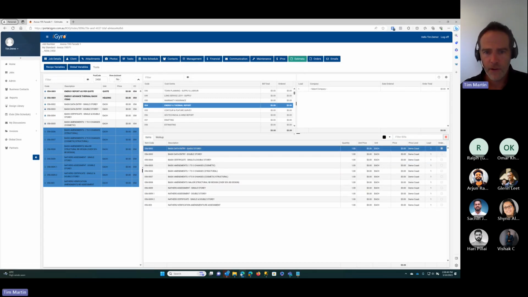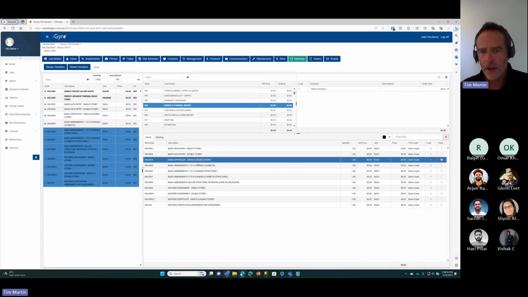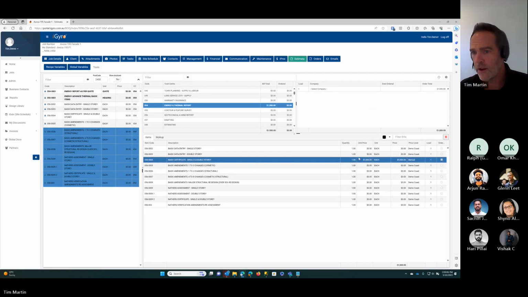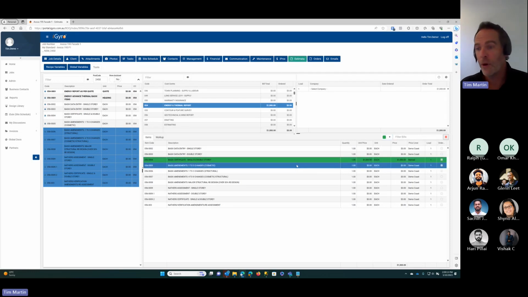Alrighty, now just looking at these items here, we can click an item and we have a colored chart here. Generally estimators like to flag things off if they've completed them or not. So as you go through each of your items and you've worked out a price for an item, this is just going to be a manual price for us. And you're happy with that one, you can just mark it as green so that you know, for your own purposes, that you have checked that item and you're happy with it to go out in an order.